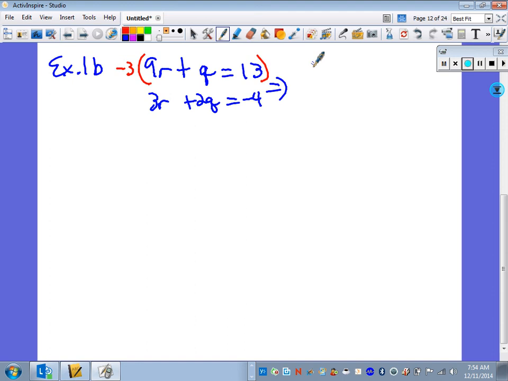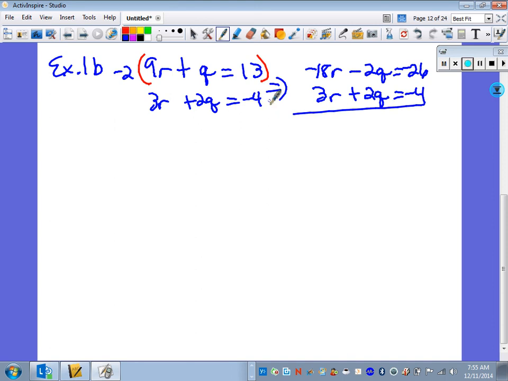So we're going to change this one. So negative 27r minus 3q equals negative 39. Okay, to use a calculator. And then just repeat this. So 3r, oh my gosh, not 2. I was supposed to multiply by 2. Sorry about that. Let me fix that. Okay. And let's do negative 2. That should work out better. So that's going to be a negative 18r minus 2q equals negative 26. That should work out a whole lot better. Sorry about that. Negative 4.